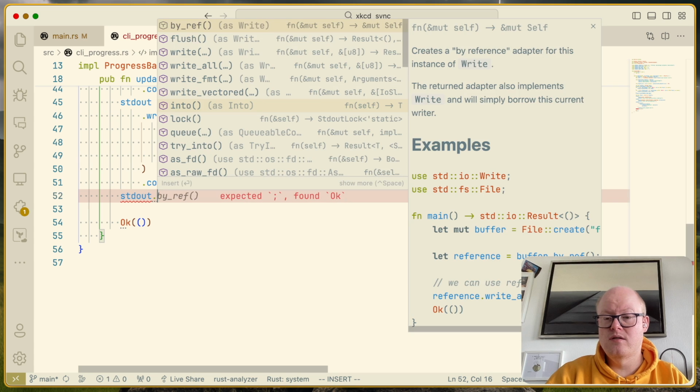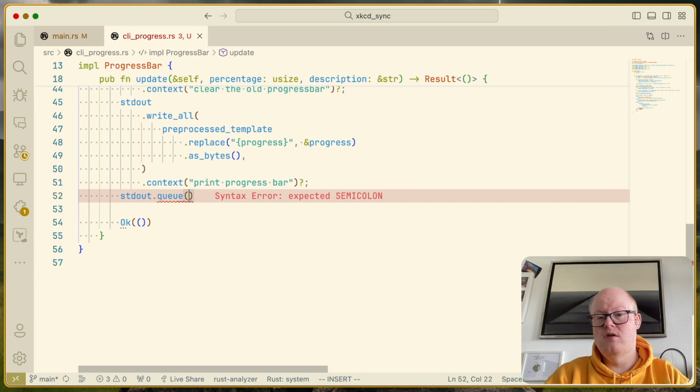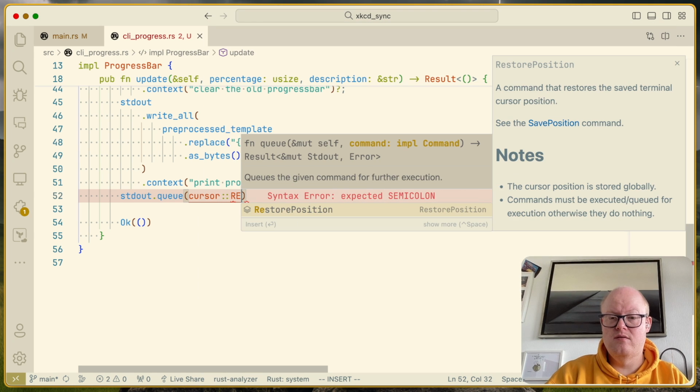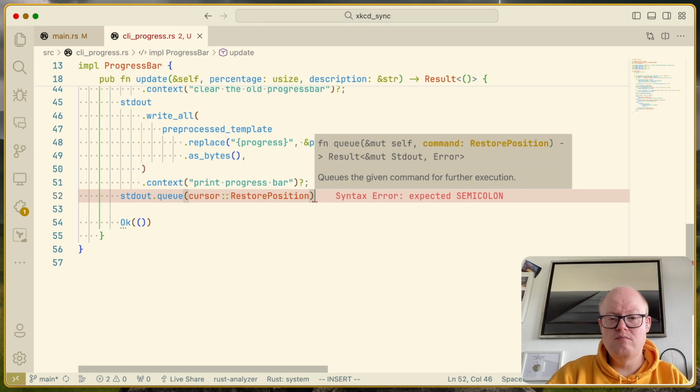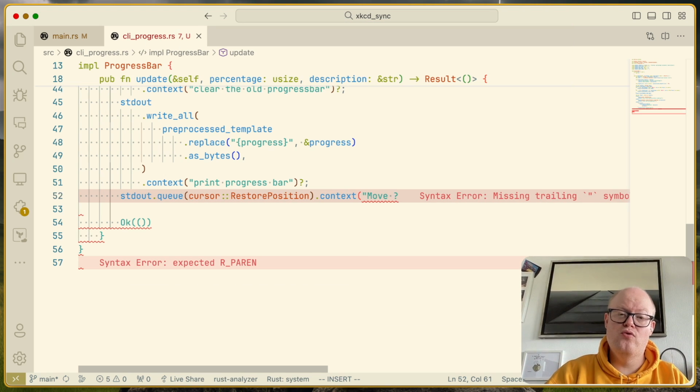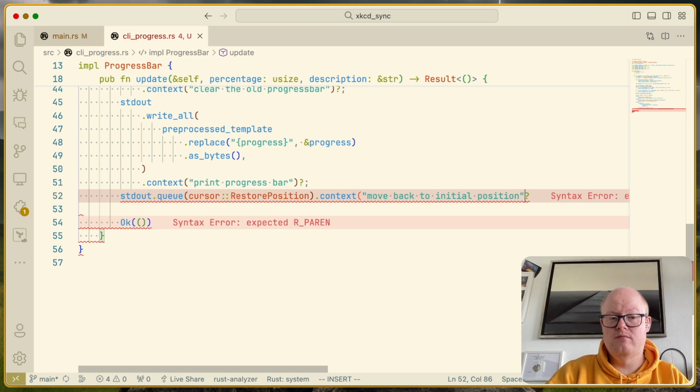And now we should stdout queue. What was it? Cursor restore position. Maybe that should actually work. Context: move cursor back. Move back to initial position.